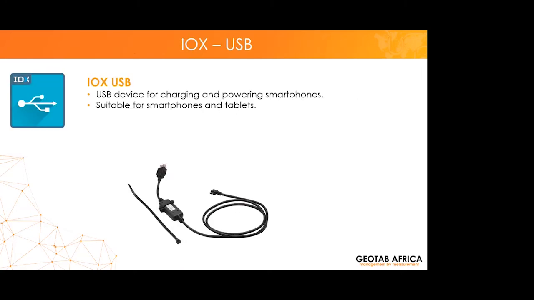And lastly, my IOX USB. The IOX USB includes an auxiliary USB power adapter for charging and powering USB devices. Constant power to the mobile device allows the driver to use battery-intensive applications while in the vehicle. The driver can use applications such as Geotab Drive without concern of the battery life and power with the IOX USB cable. Also with the IOX USB, the display of the tablet phone powers on and off with the ignition.